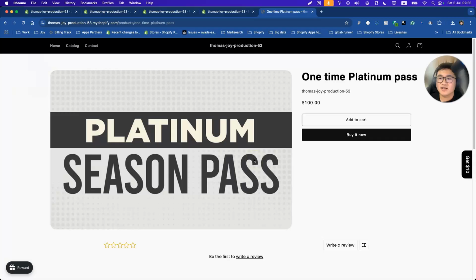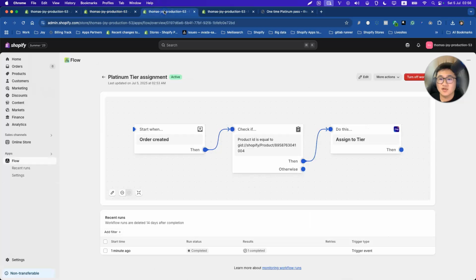So besides editing the customer tier within the customer detail page, there's another thing you can do: set up products like one-time platinum packs, with a price of $100, and the price could be set by whatever you want it to be. The next thing you have to do is go to Shopify Flow and set up a flow like this.